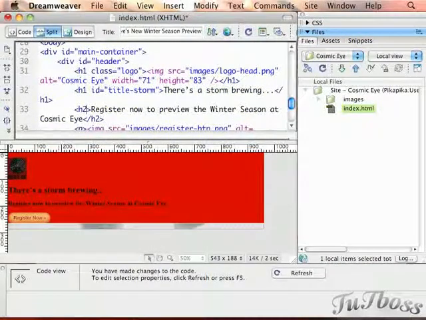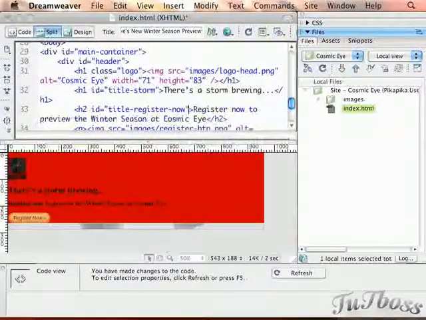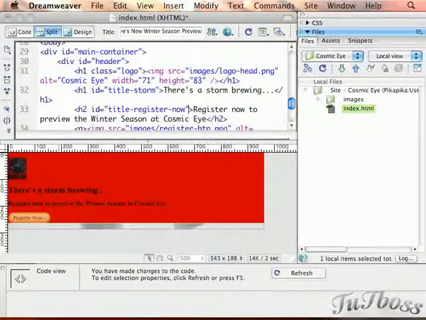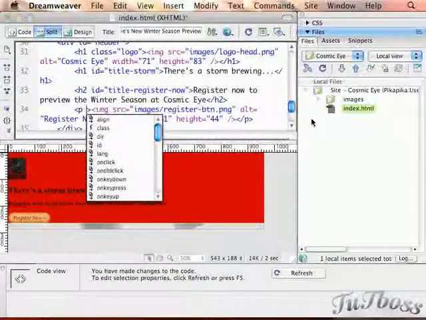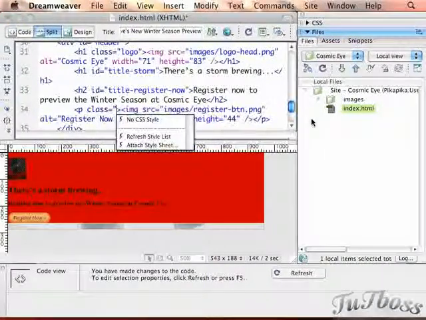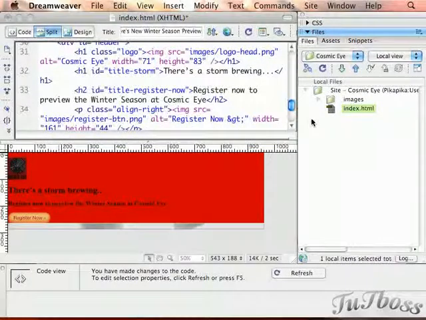And the H2 is going to have an ID of title-register-now, like so. Save that, and why not, this paragraph we will give a class of align-right. Now all these names I'm using, I'm just literally making up.